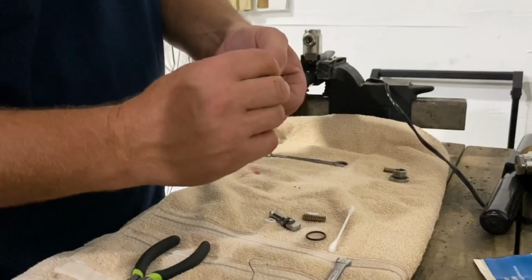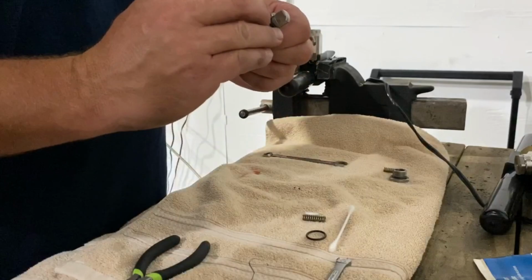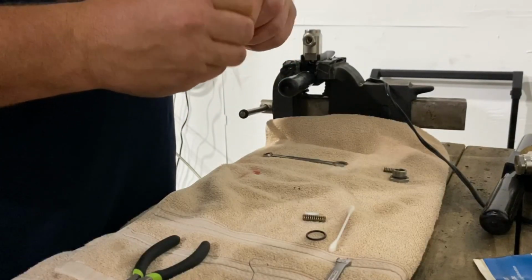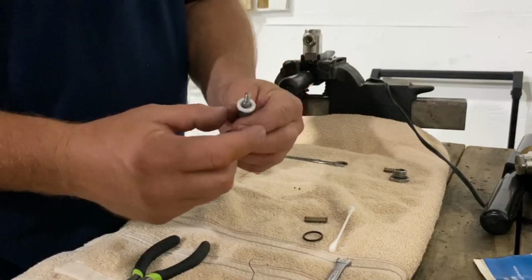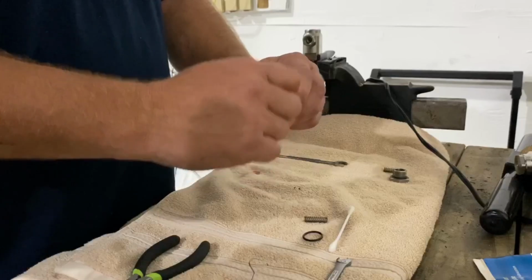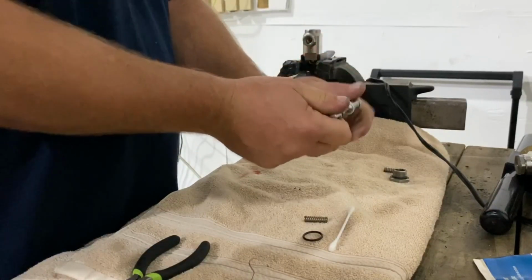Teflon ring. This is split. If you can see, it's got a split, so that's normal for it to be like that. That way you've got some room to work it. And just slide it on. Take your top. Slide that on. You want to put your O-ring, make sure it seats. There's a flange here. Make sure it seats down into there well. And then you can put the two together. Make sure everything's lined up. Take your wrenches and get it nice and tight.